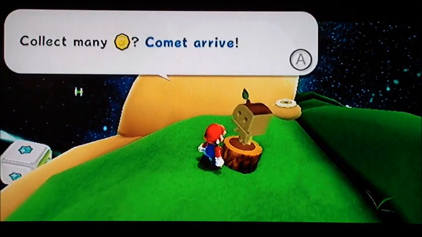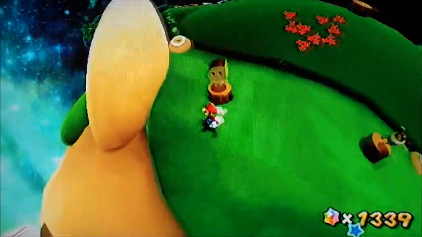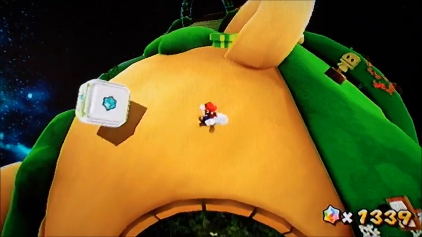Click comet medals, comet arrived. First time in galaxy, always one comet medal somewhere. Look hard, find.